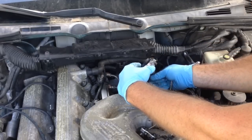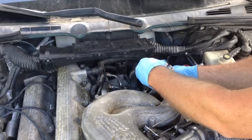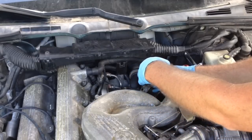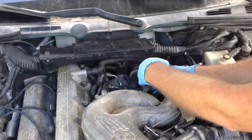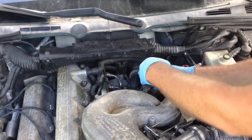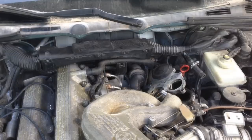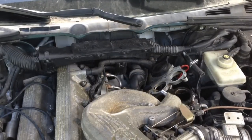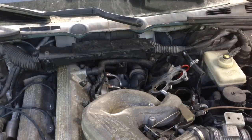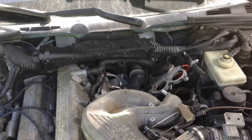If you're using a long extension you want to torque to ten and you'll end up at about seven — any extension you put on a torque wrench, especially going from a half-inch drive to a three-eighths drive, is going to knock some of the torque out of it. I took a three-eighths drive ratchet and just snugged them up where I could feel it's about right. You guys can use a torque wrench; it might be a little difficult — you might actually have to take the whole thing out to use the torque wrench on it.